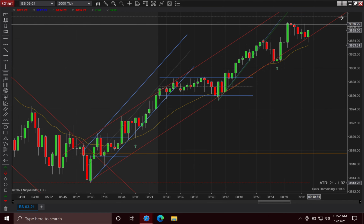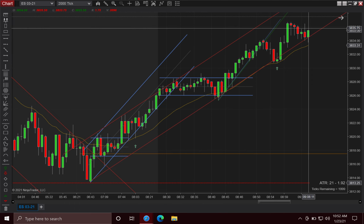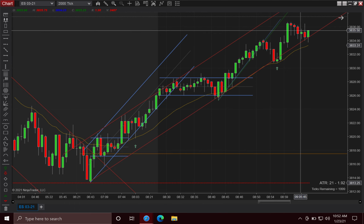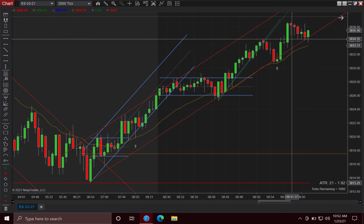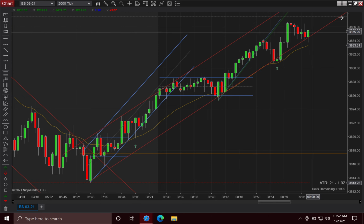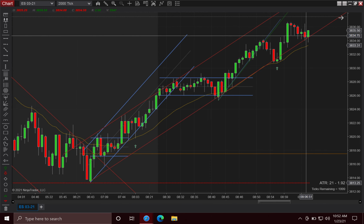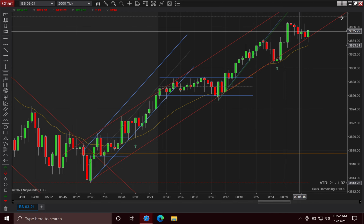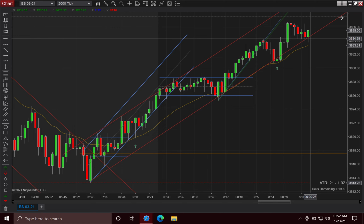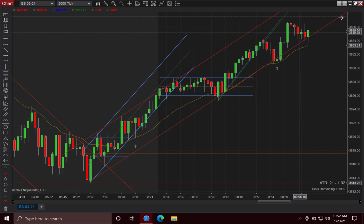Here's a second entry long. It kind of falls under the same problem as this trade right here, in that we're trading above this area, but we're also trading within the means of the support. So, had I seen this fail, if I was in here, I might be a little sketched out to take this. But if I wasn't in here, I'd probably want to trade this as well. So it's kind of like a hard area to gauge.